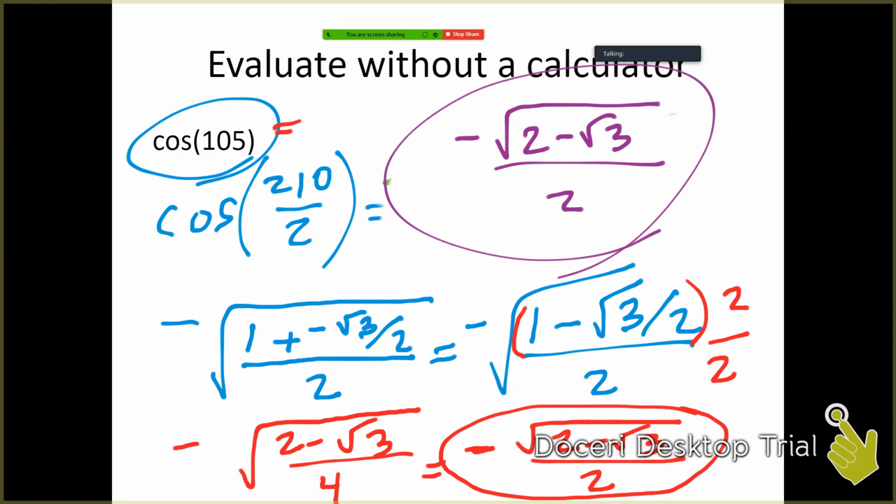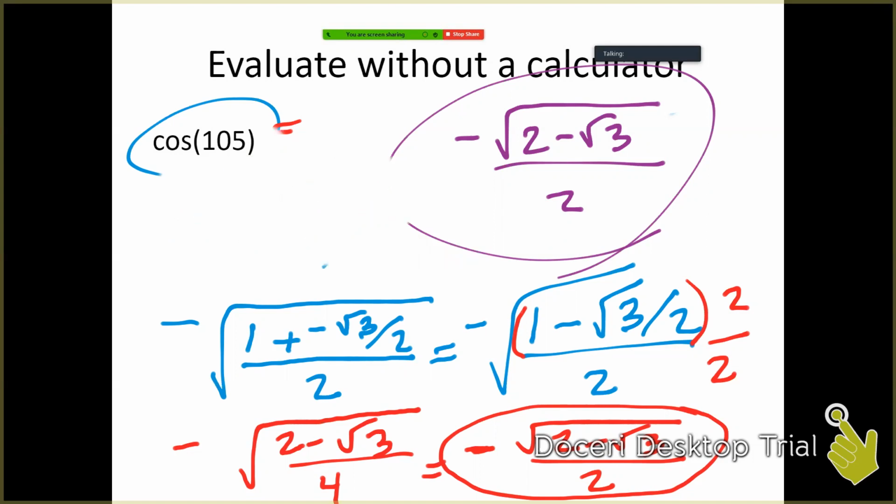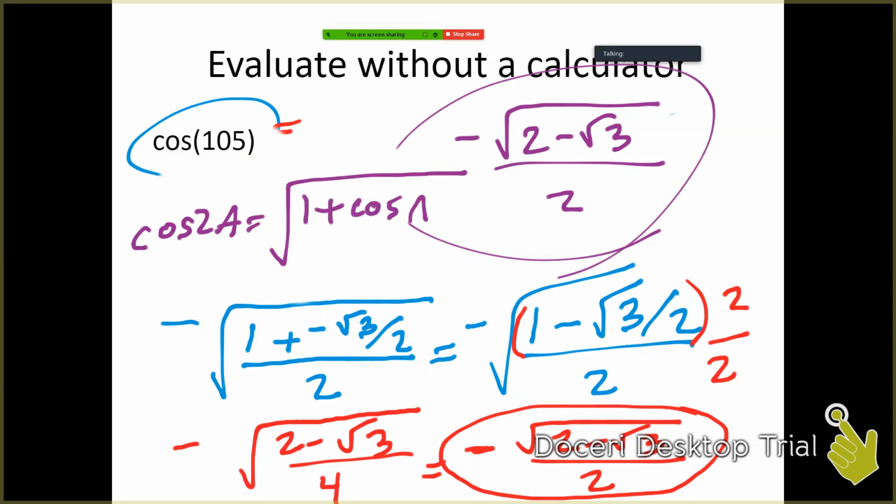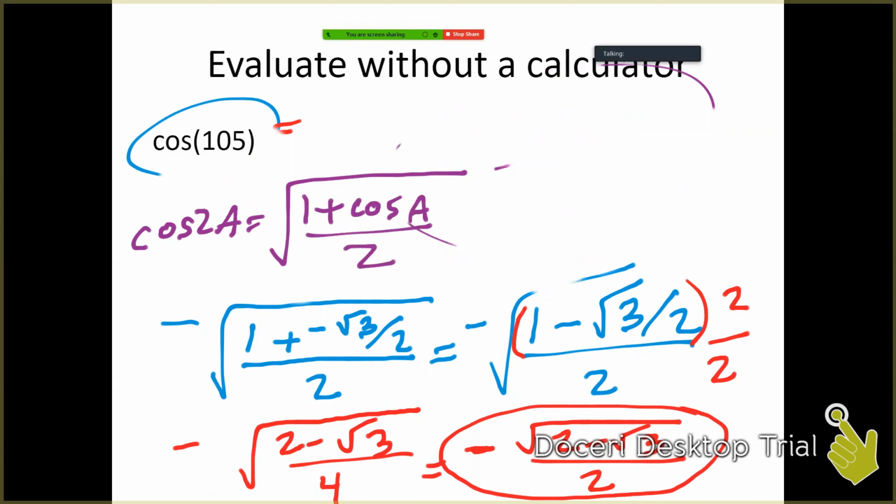Yeah, sure. If I pull up the formula on my screen, all this writing would disappear, so I'll rewrite it. For the half-angle formula for cosine, it's the square root of this entire fraction, 1 plus cosine of a over 2. If you think back to algebra 2, the square root of an entire fraction, like the square root of x over y, is the same thing as the square root of x over the square root of y.